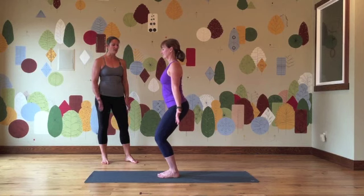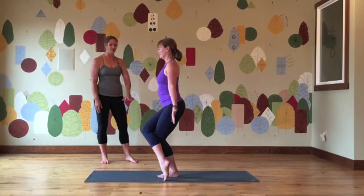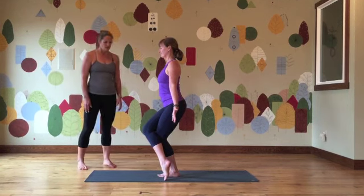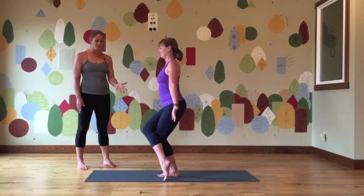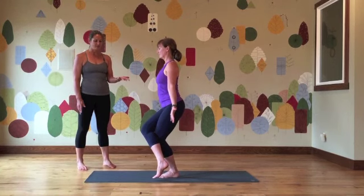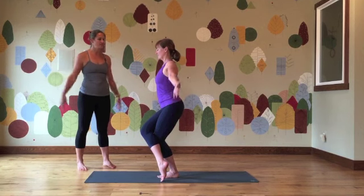And then start to bring your right leg over your left and just let your toes touch the floor. Kind of like a little kickstand. So in eagle pose, you'd have the option to touch your toes here or float them, depending on your level of comfort. And then we're going to add the arms, Julie, so arms out to a T.